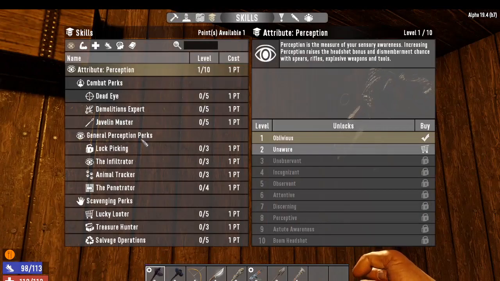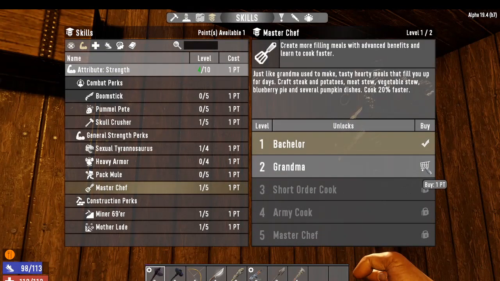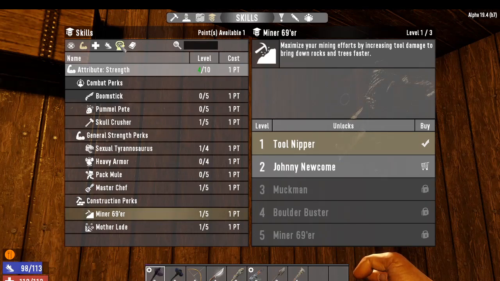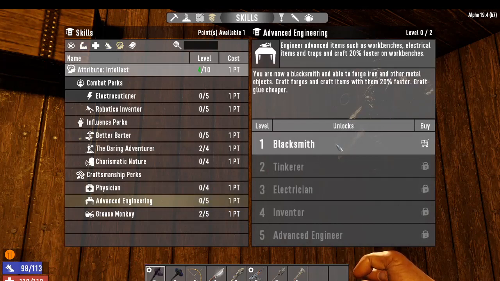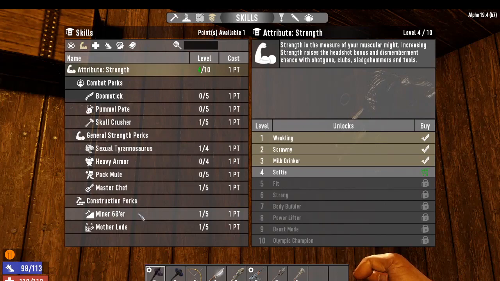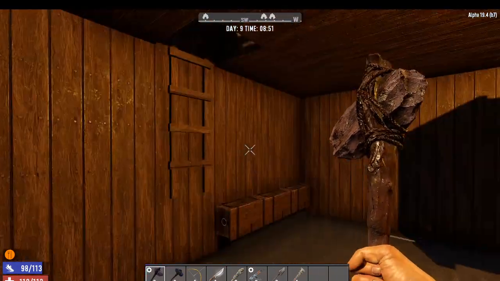Alright, what have I got? Got 1 point. Could put it in Master Chef, which would give me nothing useful right now. Or could put it in Miner 69er, which would give me quite a bit more useful. Or I could put it in Advanced Engineering and be able to make a forge. Honestly, I think I need the metal. Though I also need Miner 69er. You know what I'm building right now? We'll do Miner 69er. Okay.